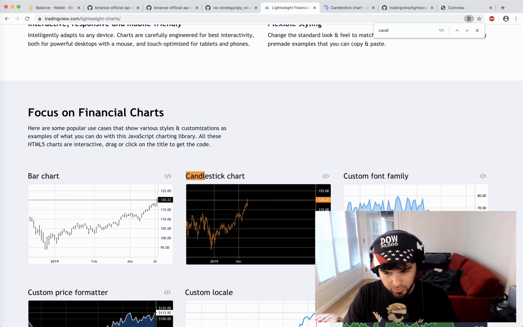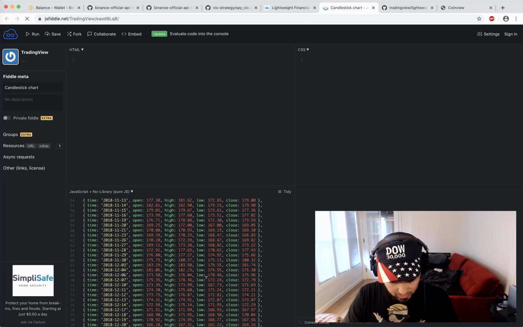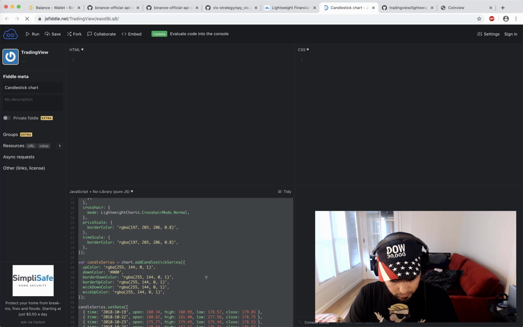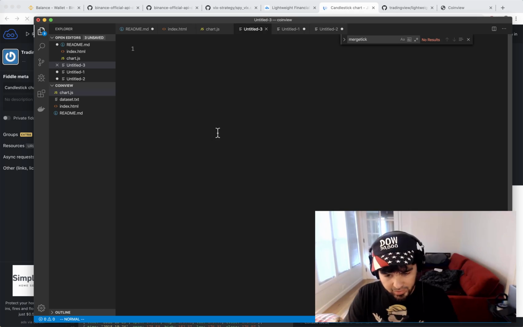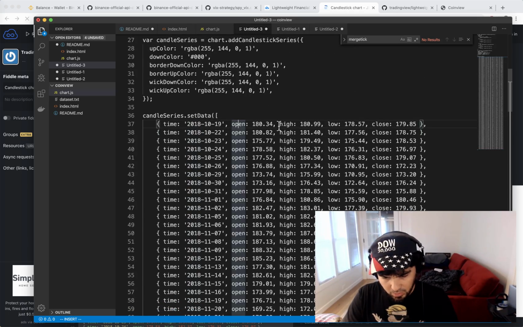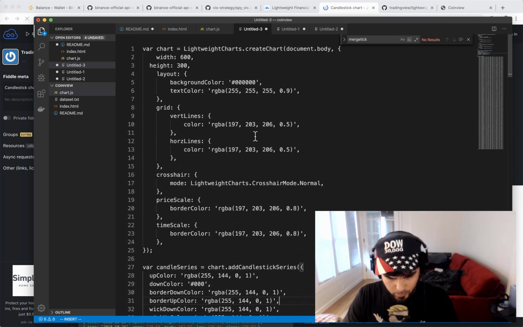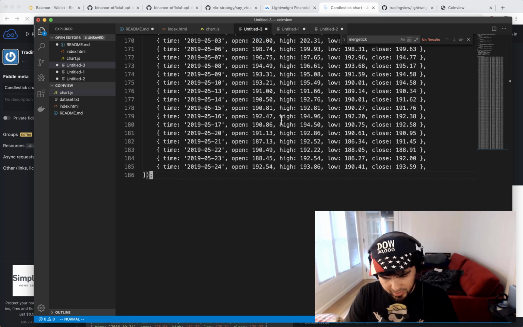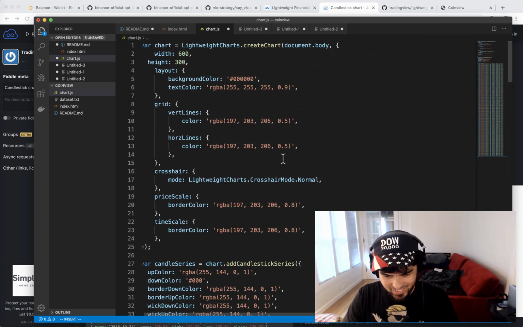So I'm going to click their examples for candlestick chart, and it'll look a little bit different. And it looks like you can do, yeah, so I'm going to copy this. I'm going to put it in a temporary file real quick just so I can study it. So it looks like they do time, open, high, low, and close. And then also it has a lot of scale information. We should probably just take this one actually instead as our example. So I'm going to go back to chart.js and let's try this one.